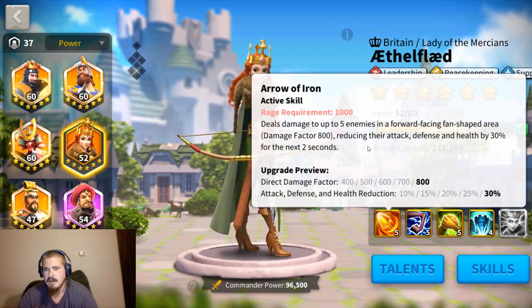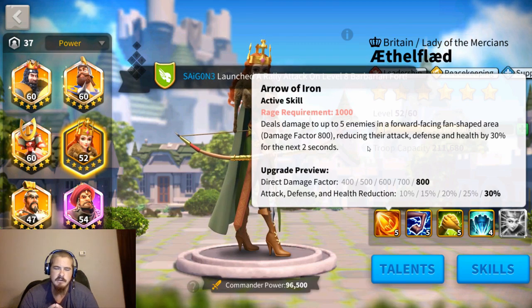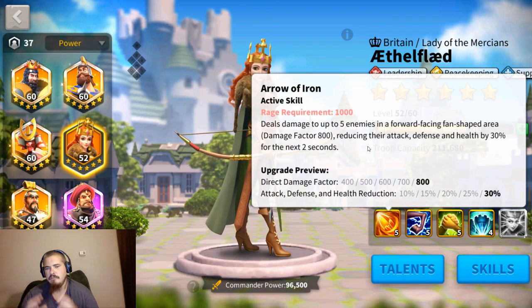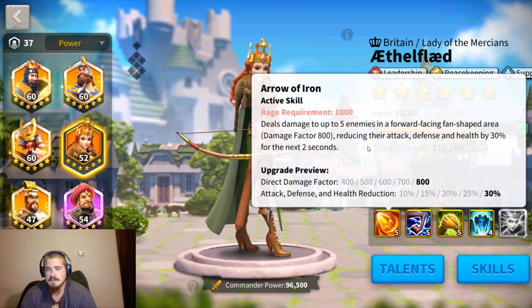However, her primary carrying over on top of my Sun Tzu's damage was not correct. It does not do that. So this 2 seconds is not long enough to carry over onto your secondary commander's damage. So she does not need to be primary for this skill to be very effective, because it doesn't matter if she's primary or secondary. It won't carry over into the secondary commander skill, apparently. That is very sad. I don't like that. However, that's how it is supposedly working.